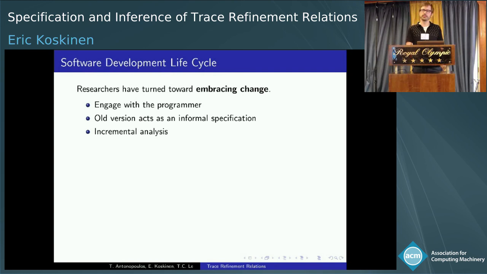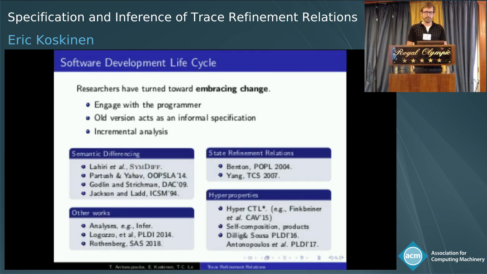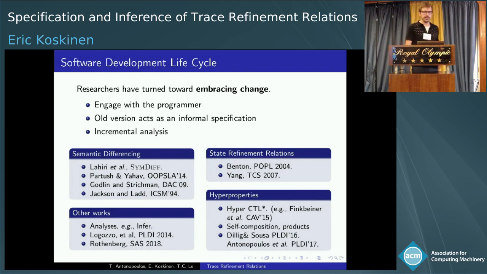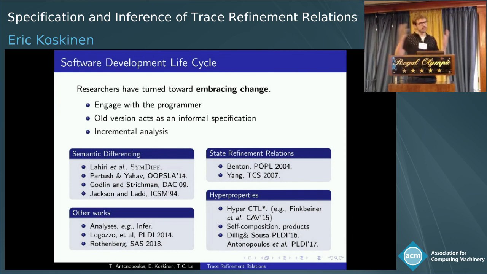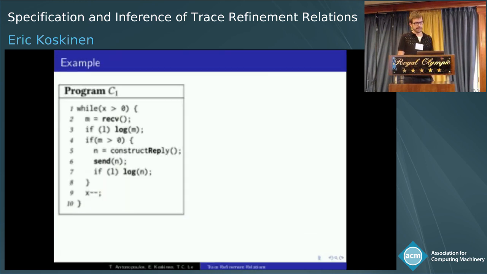It works well because you can engage with the programmer, and the old version of the program acts like an informal specification from which we can compare against for the new version. And so there's a lot of work in this area. There's works on semantic differencing, Shuvendu Lahiri and the SymDiff tool. There's too many to go into, but I put some of them up here. There's also the state refinement relations of Nick Benton and Hongseok Yang, who did it for separation logic. And so there's really a lot of work around this area.